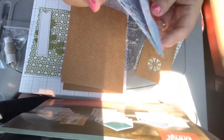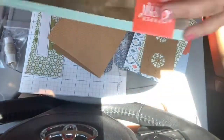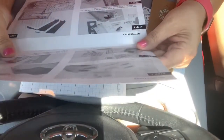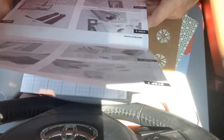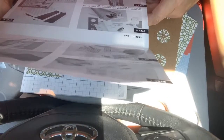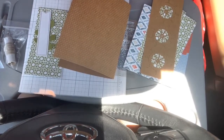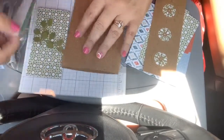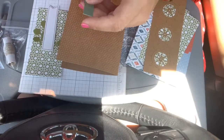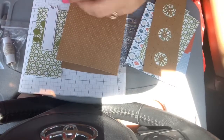Let's see which other one I need for this. I'm thinking that is not it. It looks like there's another piece. I guess I have to refer to the instructions. Layer elements. Wrap, twine. I'm sure I'll figure it out when I get it all put together, because it's probably something that I left off to the side. It's not that one. Oh, it probably could be that one though, right? I think it is, because I think this guy is going to go like that. If not, that's what we're doing with it. We're gonna make that happen. Just checking my instructions one more time to make sure I didn't miss something.